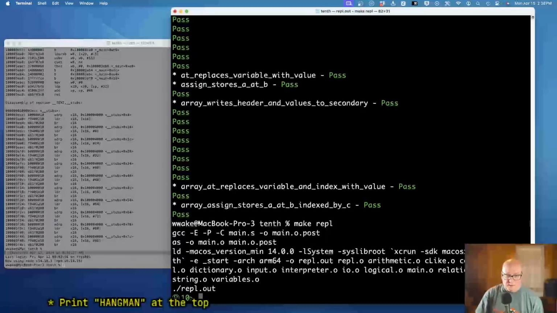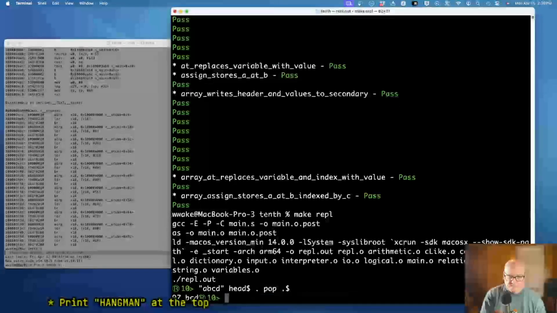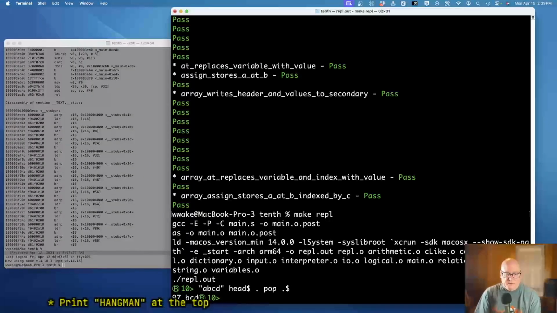I'm wondering if we have a bug in our makefile. Here we go. Okay, and 97 is A. Yeah. Okay, good.